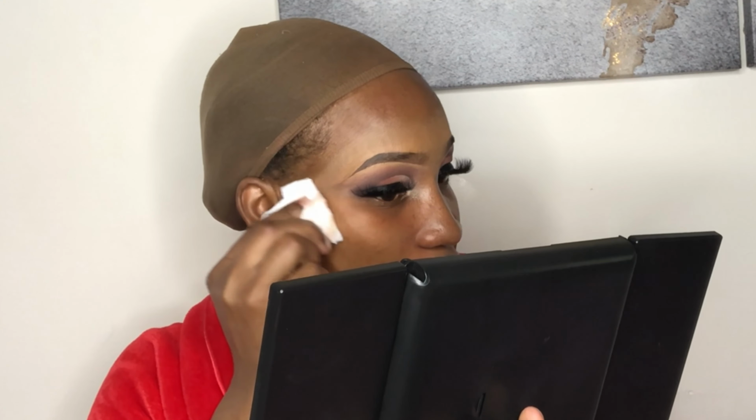So I went ahead, added my lashes, and did a thick liner. It's not a wing liner or anything. I'll place the link down below of how I apply my lashes and also how I do my foundation. So I'll be using the Becca mattifying primer on my face, and then going with the Milani Conceal Perfect foundation, my Tarte Shape Tape Concealer, and my setting powders, and also my setting spray. I'll place that link down below so you can go ahead and check it out. I won't be showing a lot of it because I don't want my video to be too long.